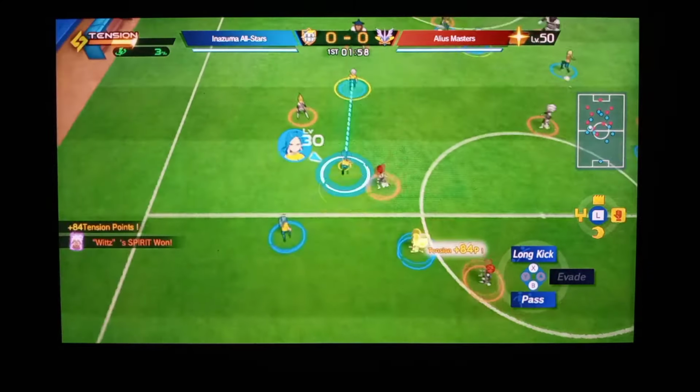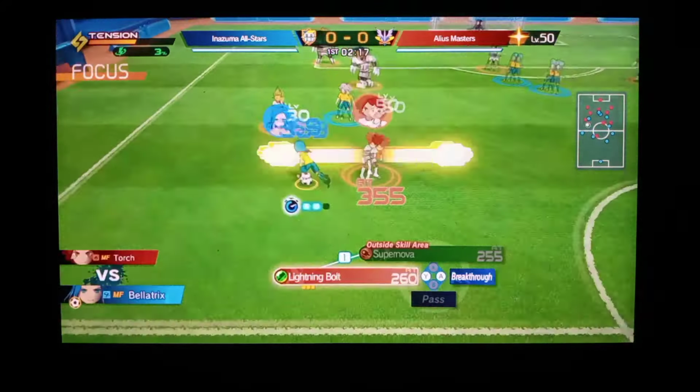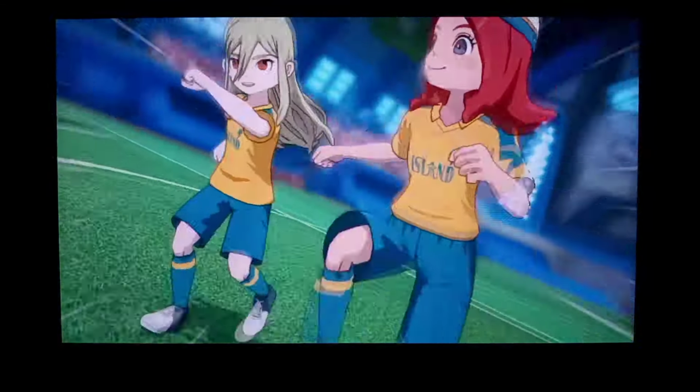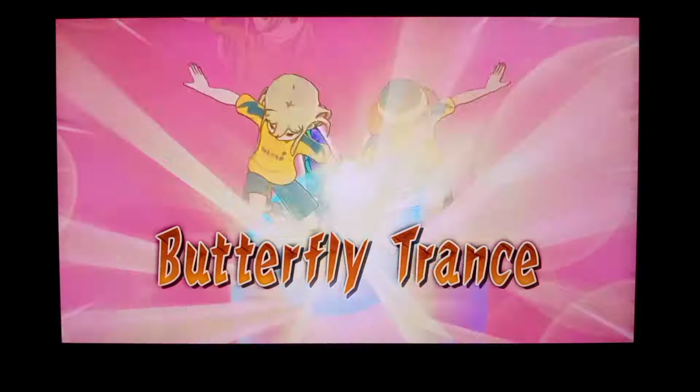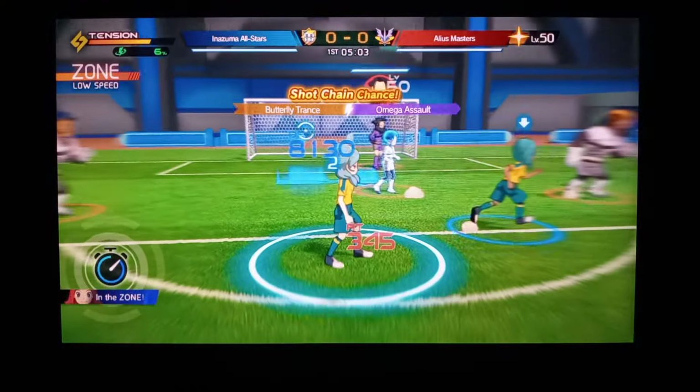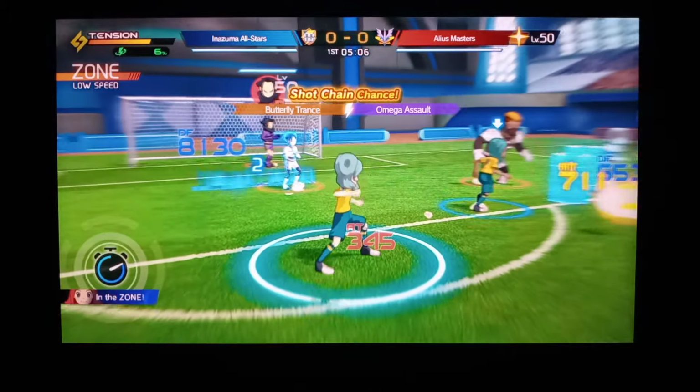Okay. I got an idea. Let's stay off. If I can just keep building up tension, I can just do shot chains and break through their defense. That's what I'm gonna do. That's my plan. Breakthrough. Pass it back. Breakthrough. Alright, now we're gonna activate a shot chain. I know how breaches work. Golly. We're going to use Butterfly Trance over there to Omega Attack. And while that won't go in, most likely, we will weaken his KP slightly more than before.